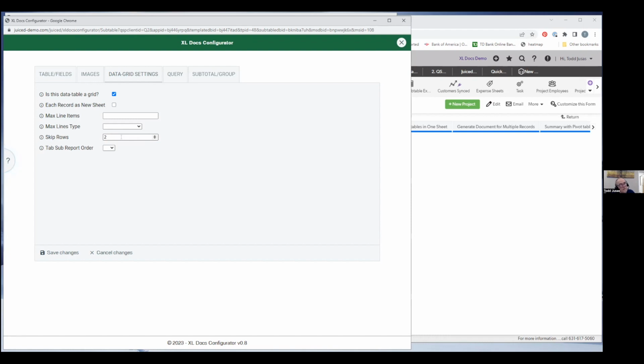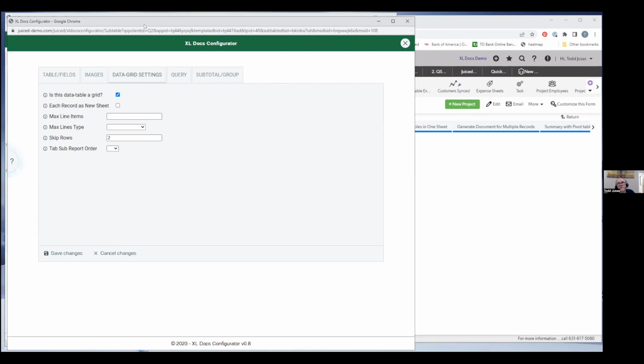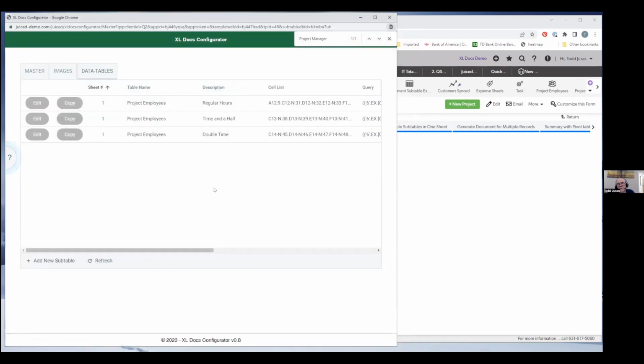So I can try to test that and see what would happen, where we say there's only 10 employees that should be on the sheet, and then after that, do a new tab. So we could test that at the end here and see if it works. But I'm not entirely sure how that would behave. It does work without skip rows. It works fine with max line items. You say I have 10 line items on this sheet, and when it goes to 11, either give me more rows and expand it.